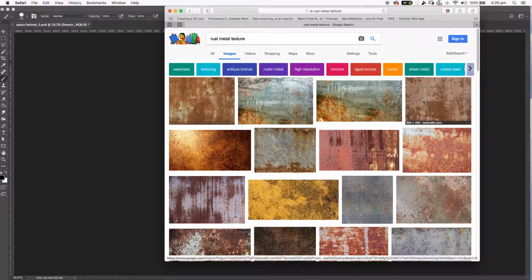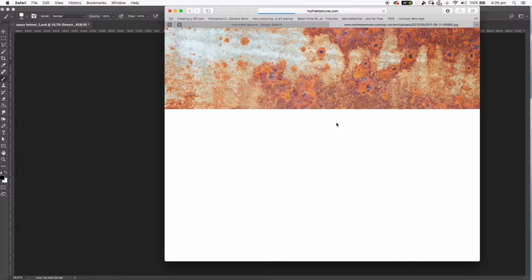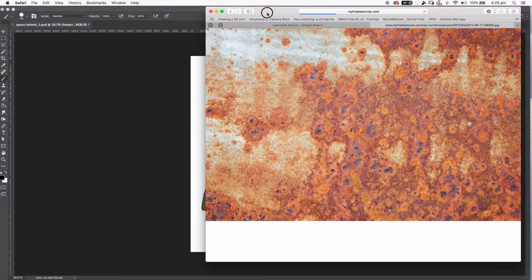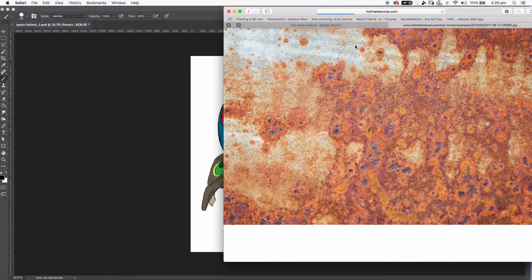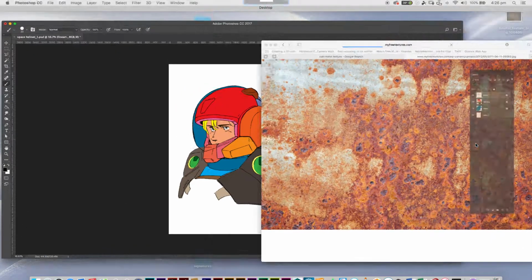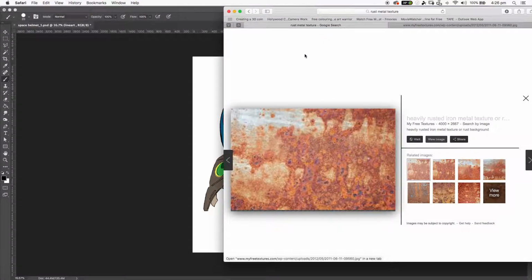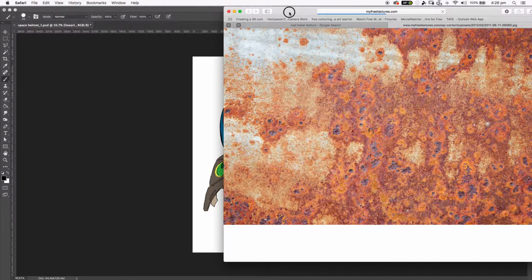Now, as I hover over these, we are going to see they're going to have varying resolutions. So this one here, 4000 by 2016, that's quite a high resolution. That could be quite a good one because we can really get into detail for that. Now, I'm going to show you a couple other really quick things with this. So once this one's downloaded, we have a few options. Now, depending on your operating system and how your configuration is, you may have the possibility of grabbing that texture once it's finished loading and taking it directly onto your image.